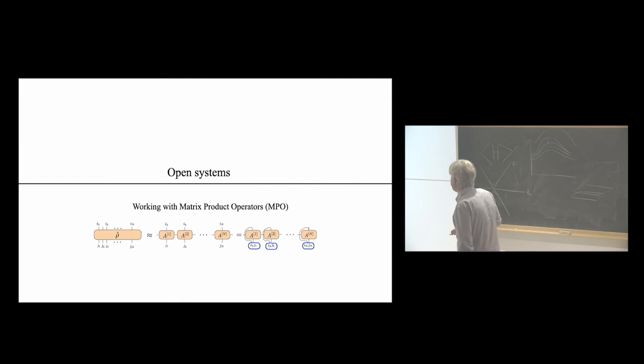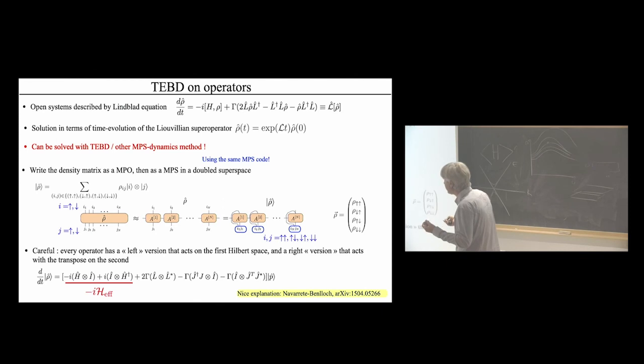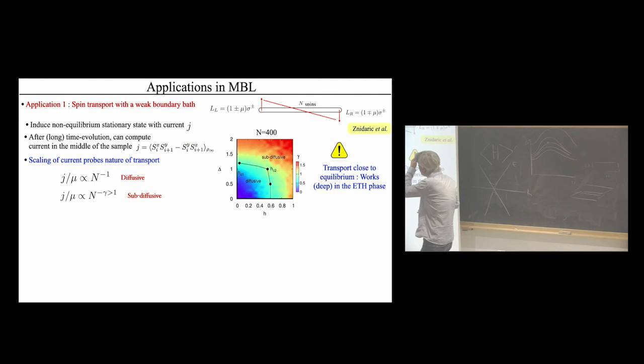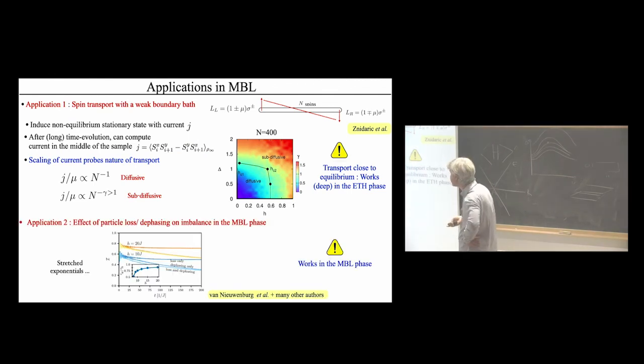Let me skip open system. If you're interested, we can do something about coupling the system to an environment, and we will use matrix product operators. So we want to solve essentially what Dennis has mentioned, the Lindblad equation. Those are matrices, so we need a matrix product operator on that. And we can do that as well with this type of... it helps you find some transport properties.